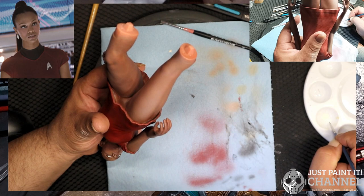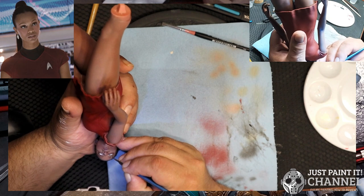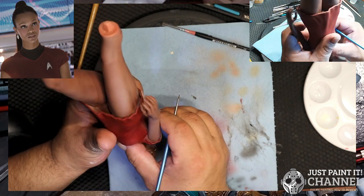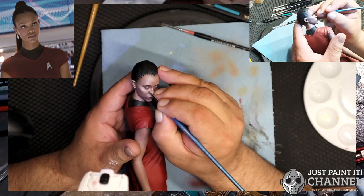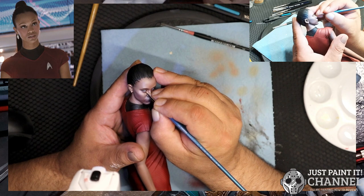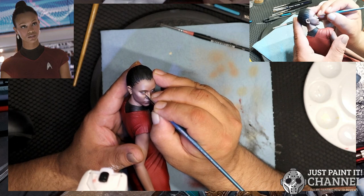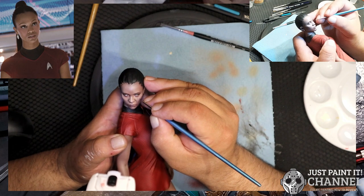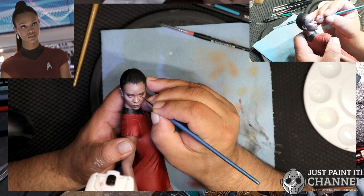Put a little bit of water on the brush, a little bit of paint. And why are you asking why I'm not using a wet palette? I'm not going to use enough paint to warrant bringing the wet palette out. If I was going to reuse the color over and over again in a sit-down, I would use the wet palette, and that would be if I was brushing a lot, using the hand brush, not the airbrush.